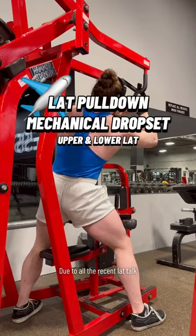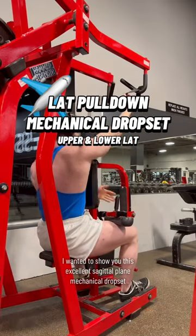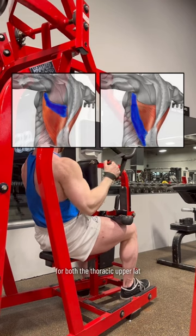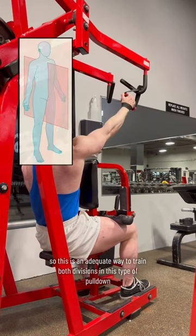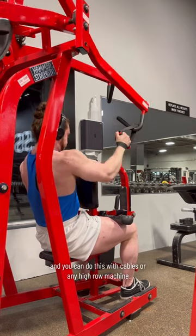Due to all the recent lat talk, I wanted to show you this excellent sagittal plane mechanical drop set for both the thoracic upper lat and the iliac lower lat, so this is an adequate way to train both divisions in this type of pulldown, and you can do this with cables or any high row machine.